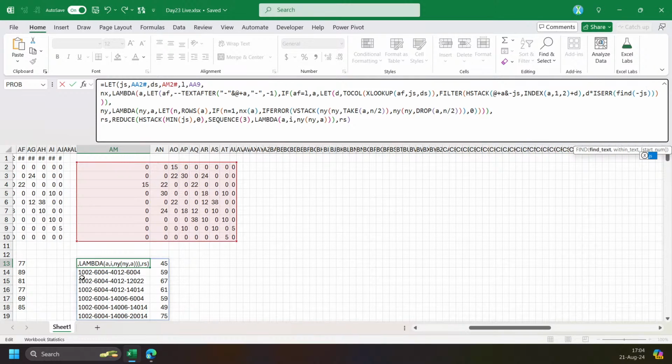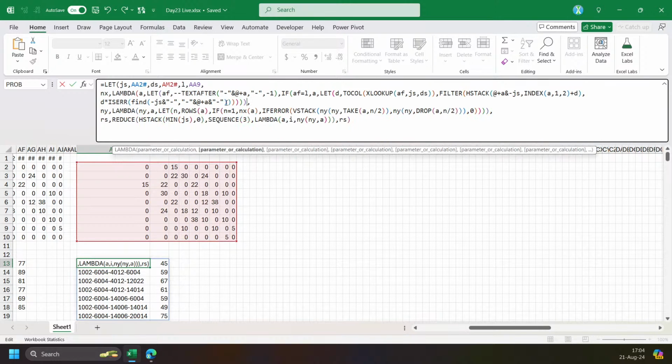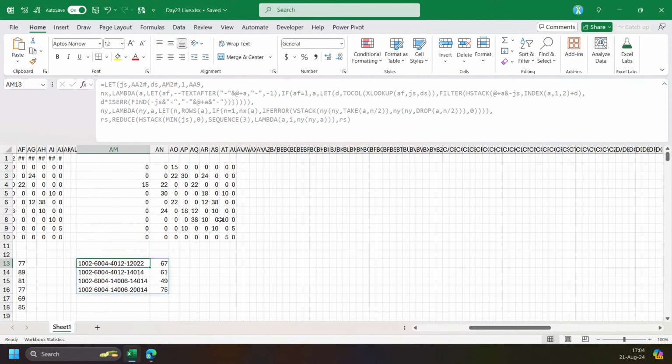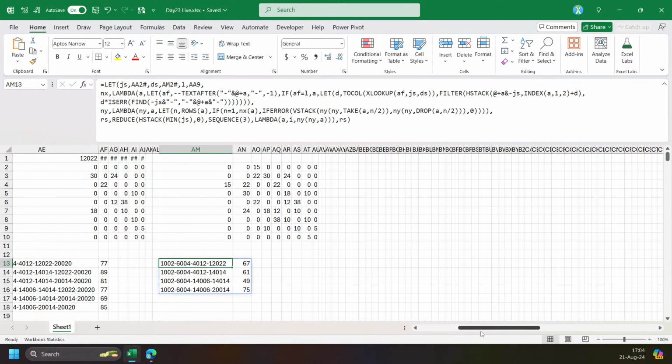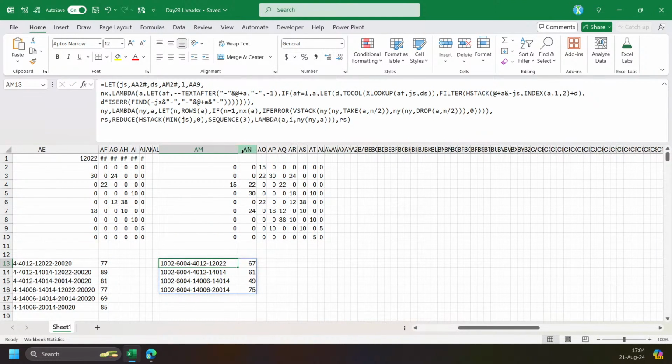So if I have 1020, it will not find with 1002. So I add minus sign at the end here. On the A, on the first column, which is this one. So I have to add this one, and also minus sign here at the end. Cross, and then cross. Okay, now I get rid of that minus sign.